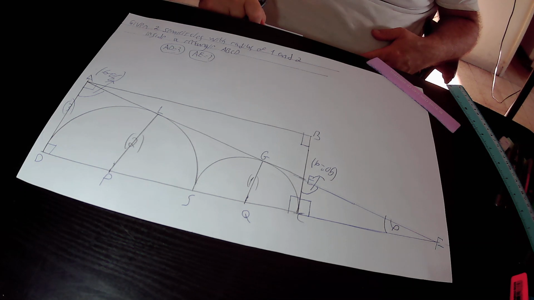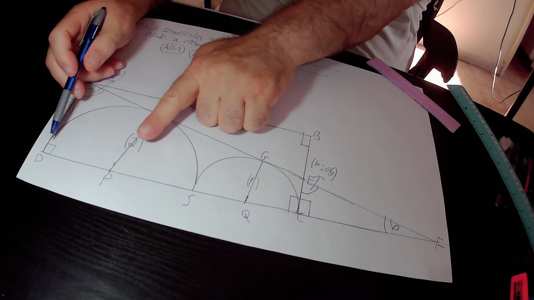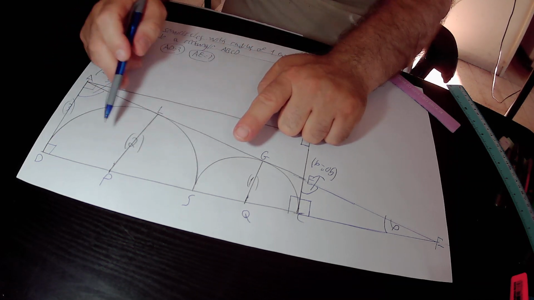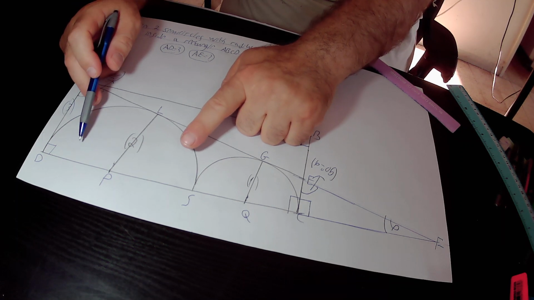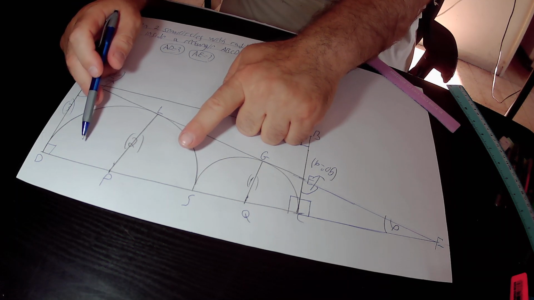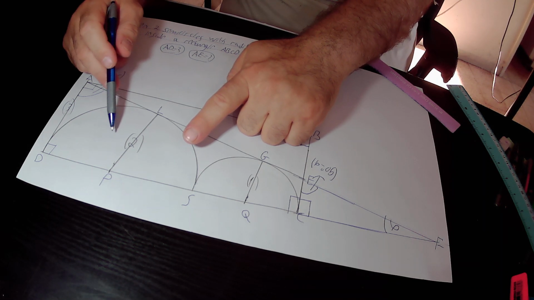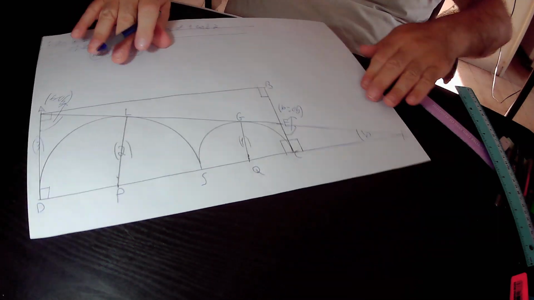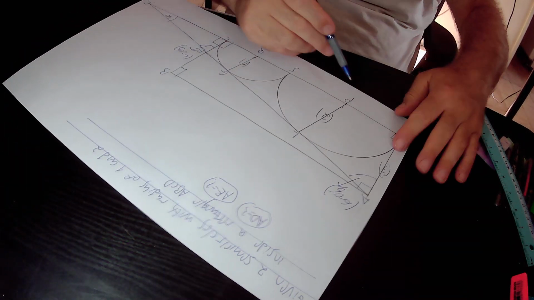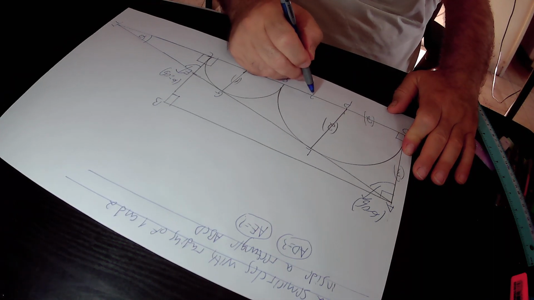Okay, so here we have PD equals PS. Both those two line segments are the radii of this big semicircle, and therefore each of them is equal to 2. So I'll write it down. PD equals 2, and PS also equals 2.